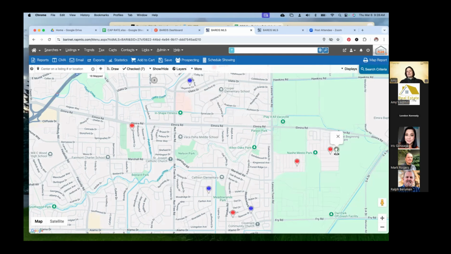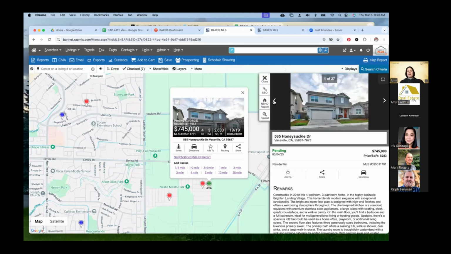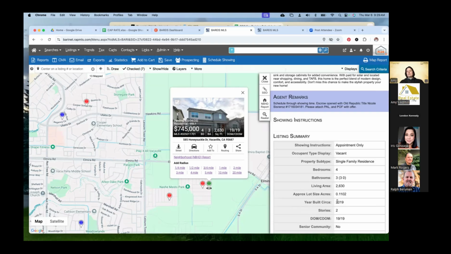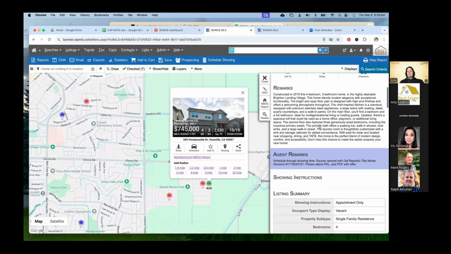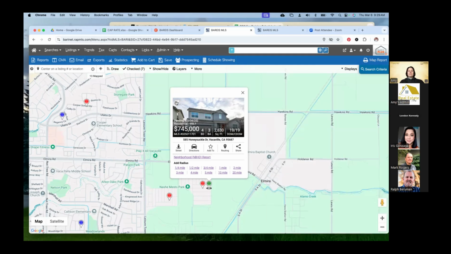We've got some other ones over here. Let's look at these. 2,600 square feet, pending at 745. These are going to be a little newer. These were built in 2019, but not a whole lot newer. But this might be good, because it's a similar property as far as age goes and square footage, which is good. It's a newer neighborhood, so I like that one.